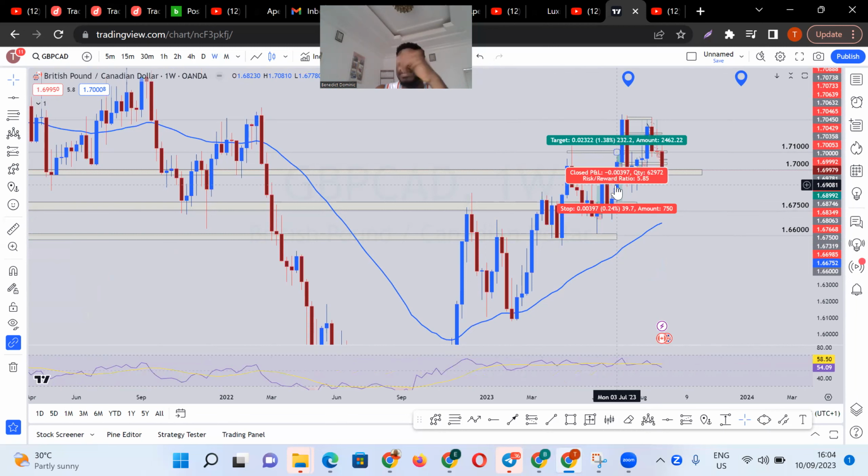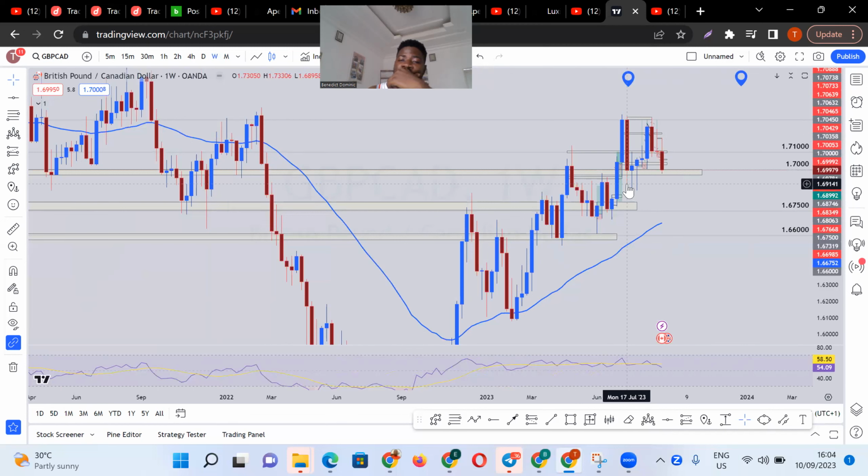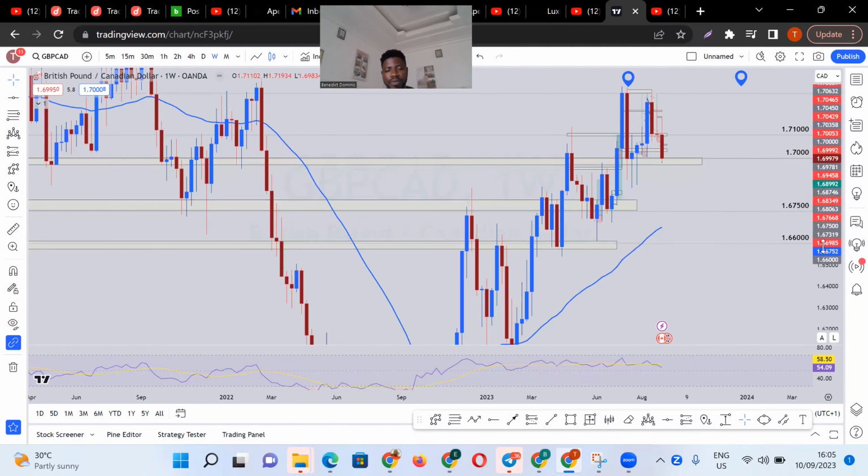Then, if you look at when the market broke this particular 170 area, you look at what the candlestick is doing in a particular area, especially on weekly time frame. Check what the market is doing right here. When the market broke this area and dropped, you see a lot of weeks. This is 1, 2, 3, 4, 5 before the market moved. So within 4 weeks, which is almost a month, the market is rejecting this zone, showing that this zone is very powerful. Now the market came back right here again with this strong bearish momentum.